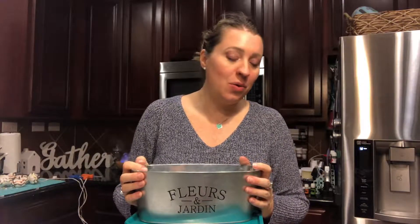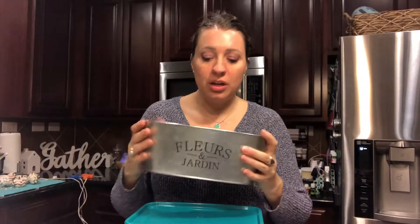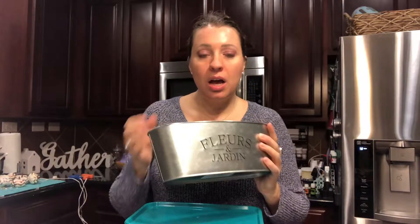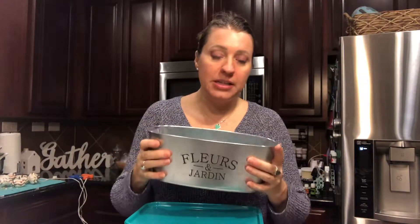The thing about Dollar Store and Dollar Tree finds is quality — is it really the best deal? For example, over Christmas I found out very quickly that Dollar Store tape sucks, so I'm not buying that there again. But on the other hand, things like this super cute tin that is obviously in French is a really cool size for a window ledge — for a dollar, that's a great deal. It is a little on the flimsy side, but it's not like you're going to be hauling rocks in this thing.